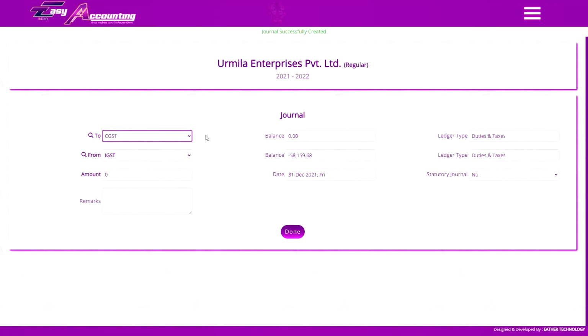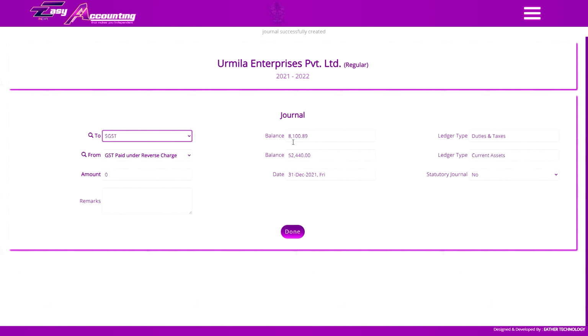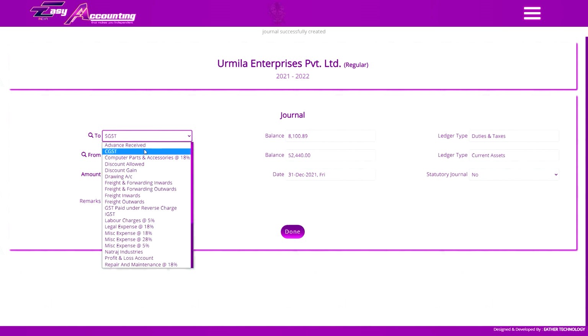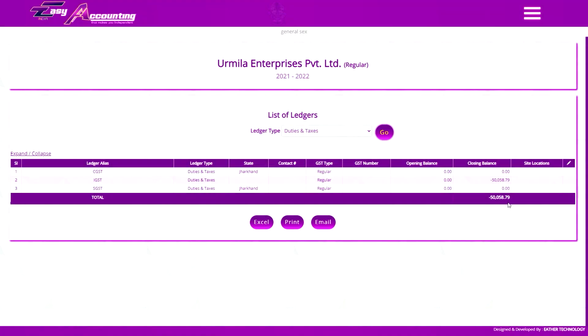As you can see, the CGST tax is set off with the input tax in IGST. Similarly set off the SGST ledger. But remember that the adjustment amount for both CGST and SGST should be equal. Now you can see your remaining ITC after adjustment of tax liability. If you will correctly do the set off in GST portal, then this ledger balance of IGST will be matched with the GST portal.